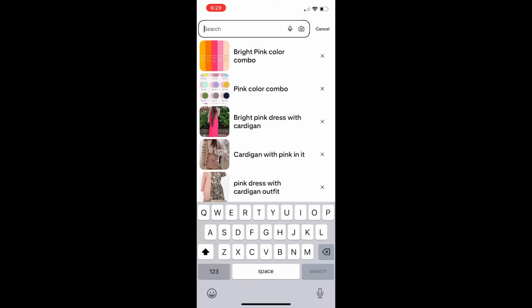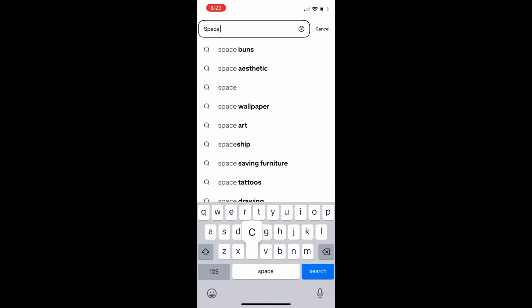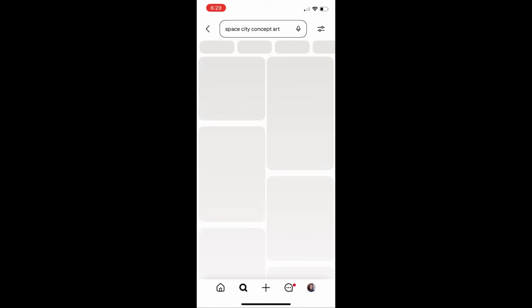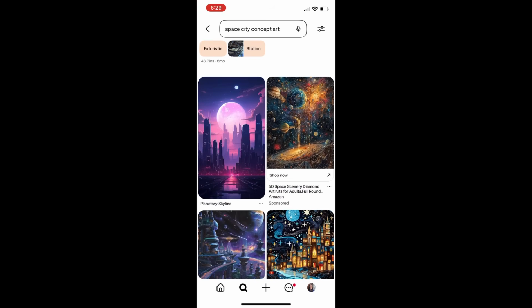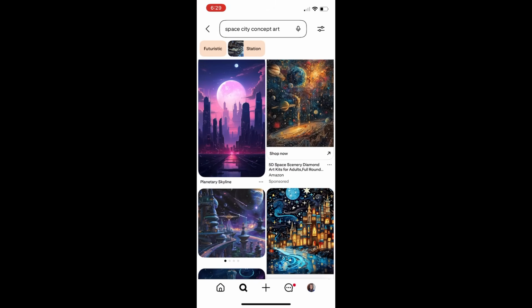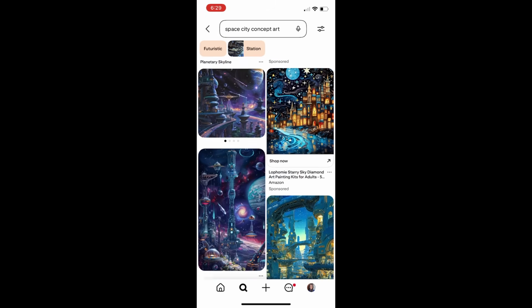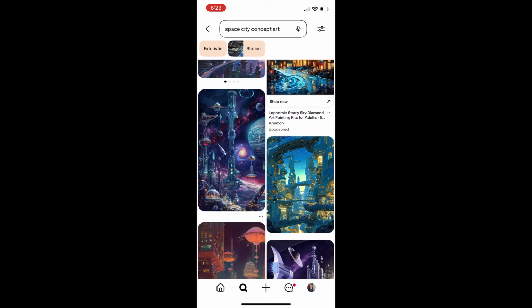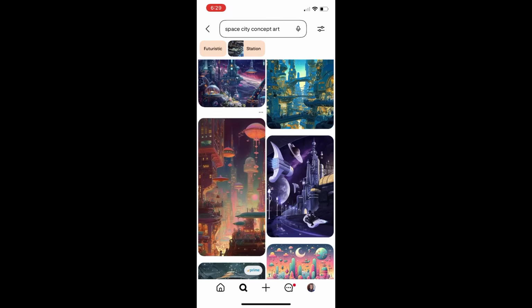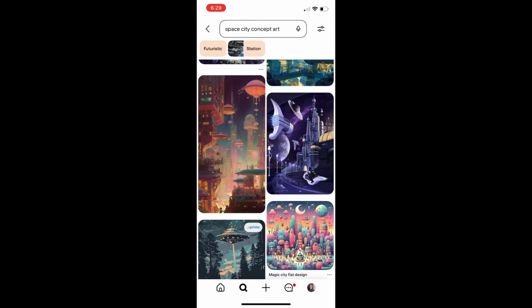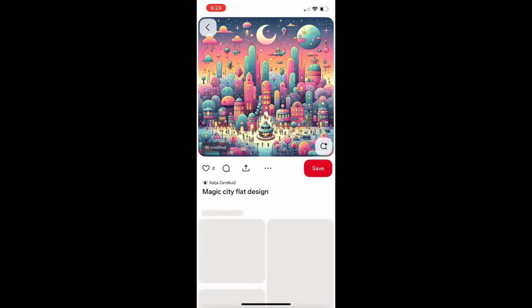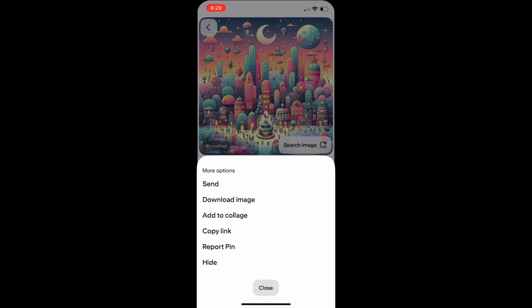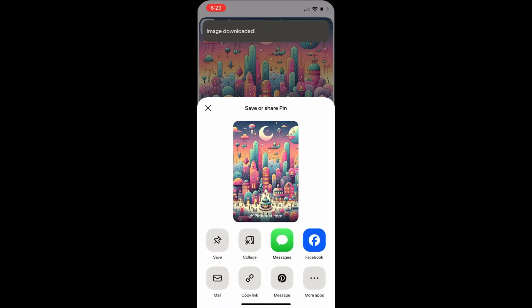Okay, so for this next part, I really did like the illustrations that I got, but I wanted something that was more alien. So I really wanted something, world-wise or city-wise, that would help me in coloring alien worlds or a city among the stars, just with some fun different color palettes and different lighting effects. And I found some really good options with this. So I typed in alien city and then Pinterest just popped up with concept art. So I was like, yeah, that's a great idea.